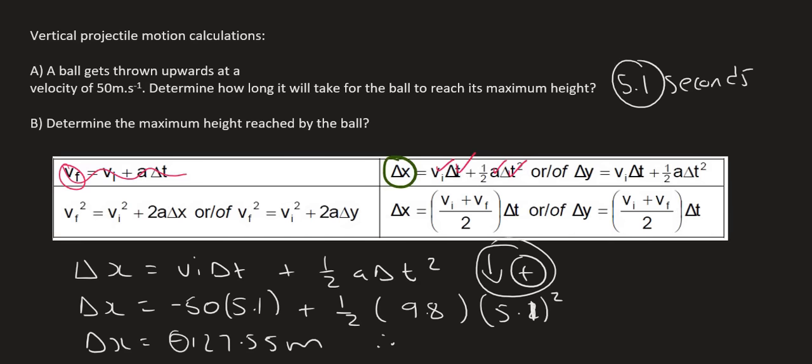You chose downwards as positive. But you've got a negative answer. That means that the distance or the displacement is actually going to be 127.55 meters up. Okay. Because you chose down as positive, but you've got a negative answer. And that makes sense. The ball did go up. It didn't go down. So the cool thing is, is that you don't have to, you can choose any choice of direction. You can choose up or down. As long as you choose something.